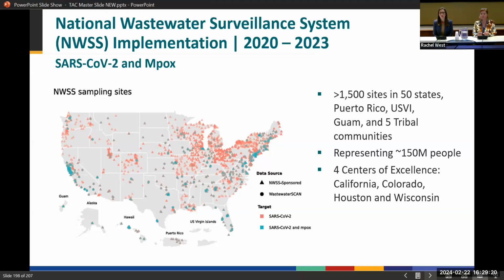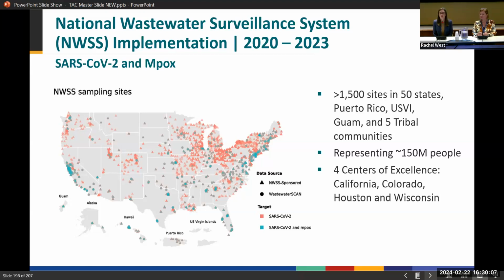All of these sites, the majority of them, are led by our jurisdiction-led programs. So a state or other jurisdiction creates their own wastewater surveillance infrastructure and leads the development of that system in their community. But we also have up to 400 sites at any given time that are participating in a testing contract. And this provides twice weekly sampling and testing at the participating sites. And this is particularly useful for sites that may not be eligible for our more traditional funding mechanisms. I say traditional, we're a very young system, particularly in reference to other surveillance systems within CDC, but we're really grateful for all of our participants, and we're still eager to learn more and better ways of developing.